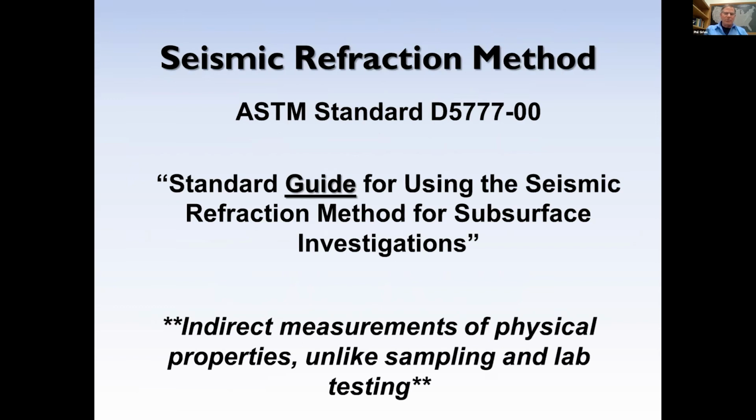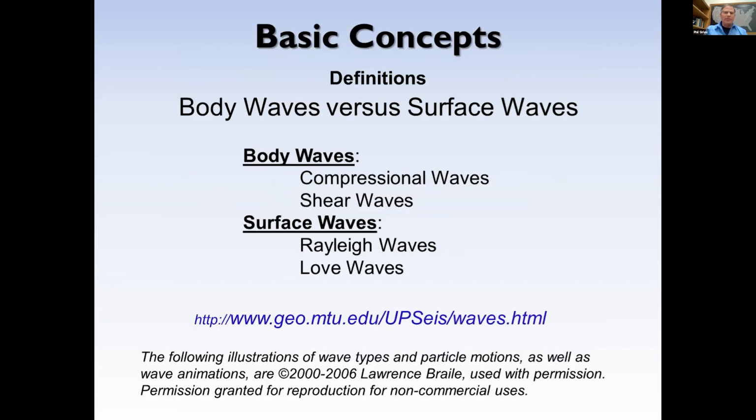Always understand that geophysics, and seismic is no different, involves indirect measurements. It's not like taking those physical samples out of a split spoon or a piece of core and crushing it in the lab. We don't get to do that. We get to make our measurements and infer the results. In the seismic world, there are really only two types of waves. They break down to body waves that travel through the materials of the earth and surface waves that travel along the surface of the earth.